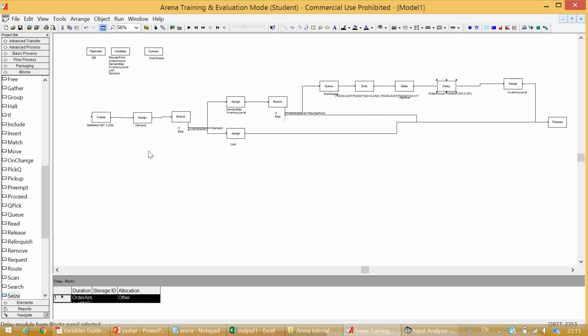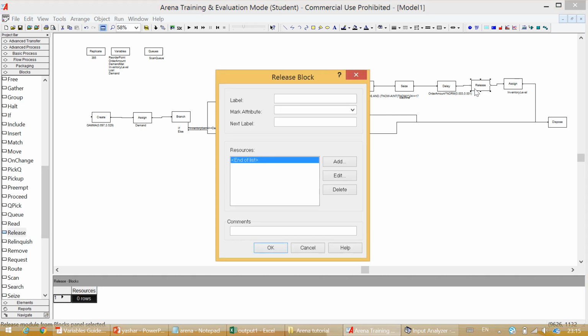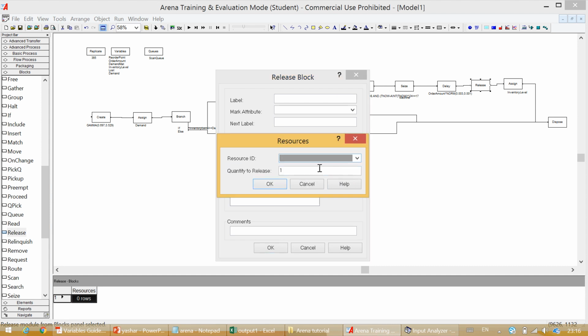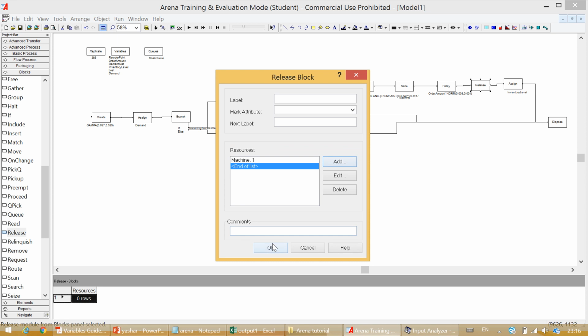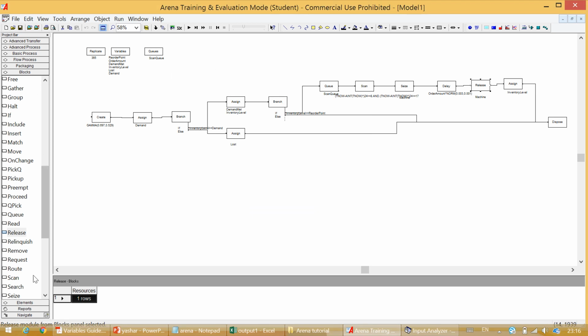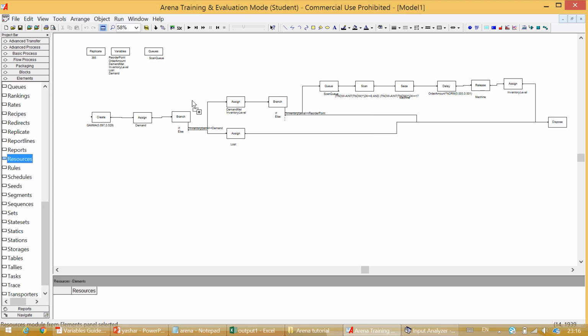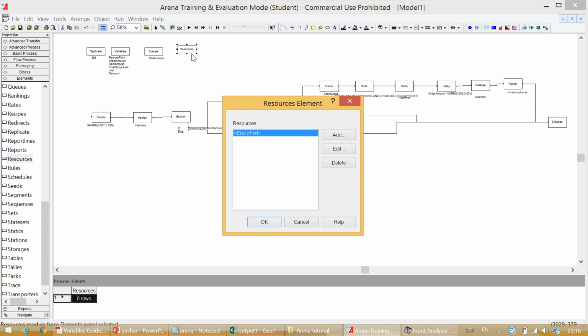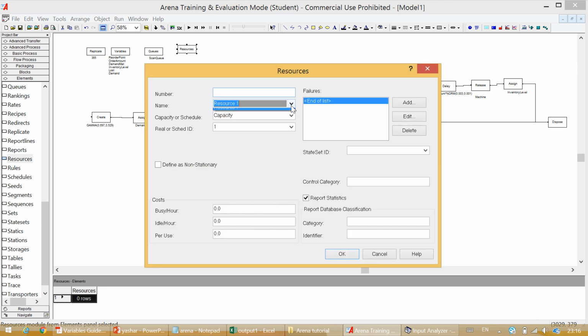And after some delay, I'm going to release that resource. Otherwise, if you don't release it, it will keep it occupied until the end of your simulation. So it's better to release it. So my machine quantity release is 1. I need to define this machine also in the elements. Okay, resources, and I'm going to call it machine.